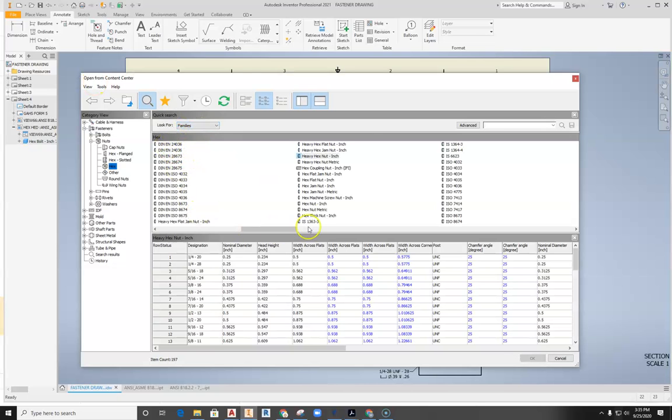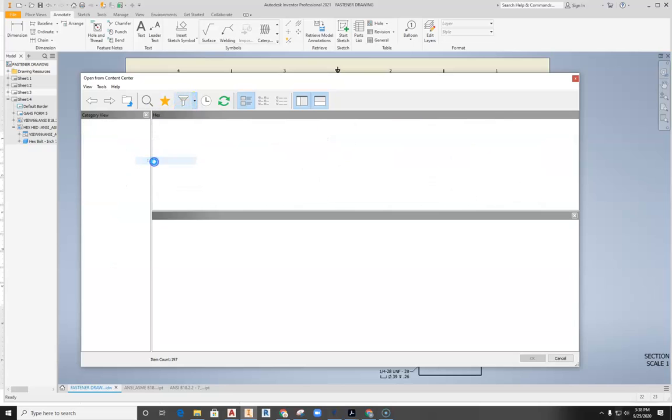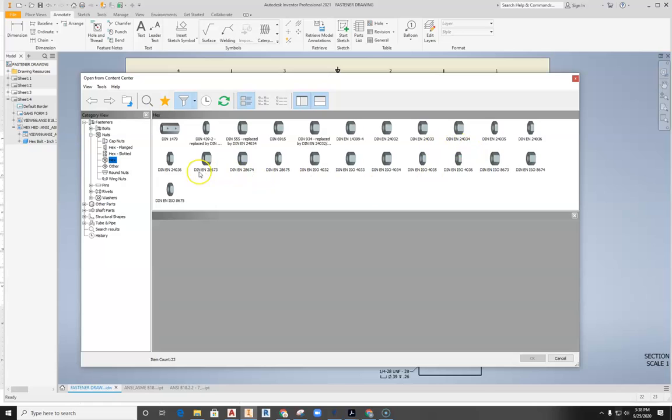So here's where we can start working on some of the filter aspects available. At the top here we have what looks like a little funnel, and what I want to do is select this pull down because I want to filter down or funnel down to the DIN standard. So I'm going to click on DIN. Now things are going to jump and change, and what I see up here is all DIN standard nuts because I'm over here in the hex nuts.